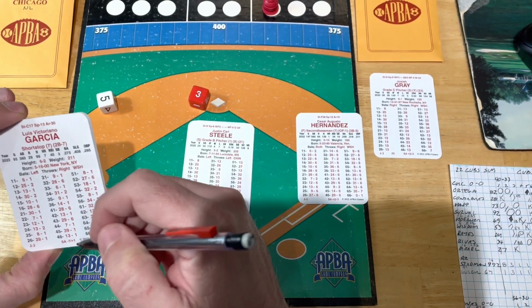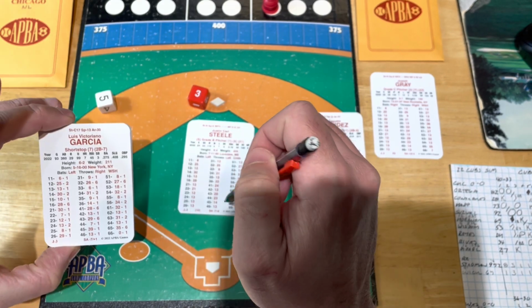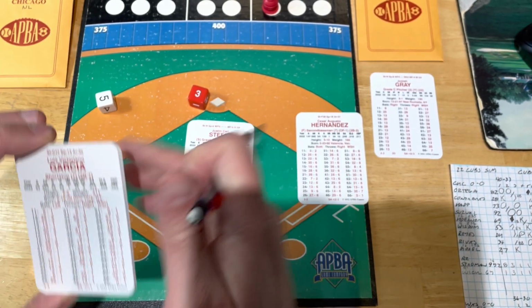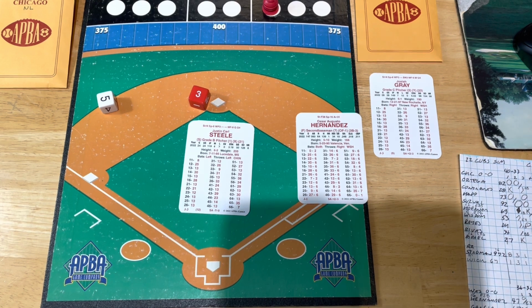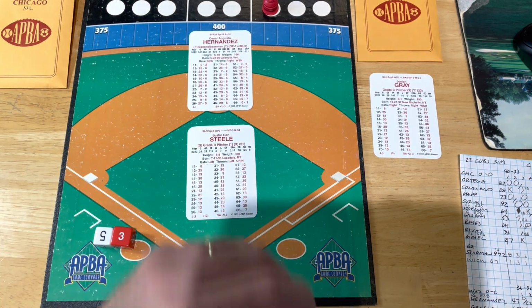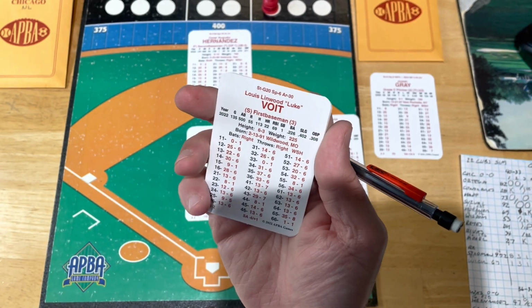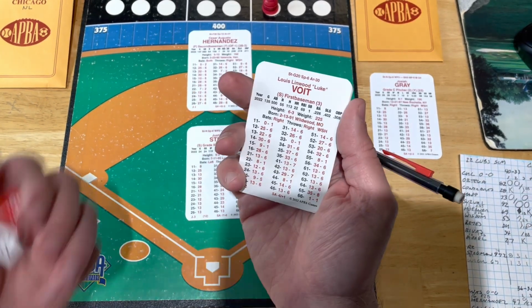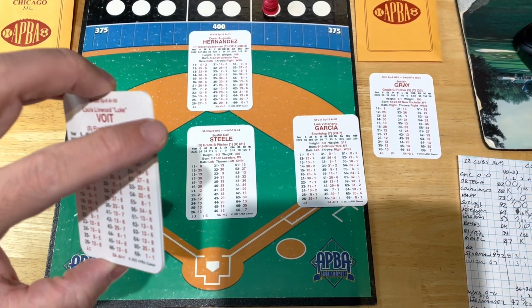35 is a 9. He's adding 7 to lefties. So 9 on a 19 is a base hit. The Nats are coming alive here. So first and second, nobody out for Luke Voit. Got the 66-1 there. First and second. 24 is a 13. That's a strikeout. Justin Steele.